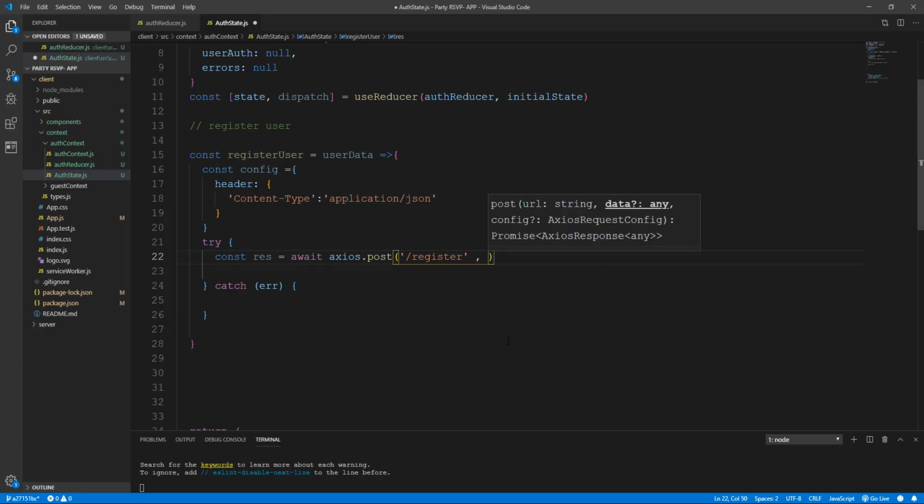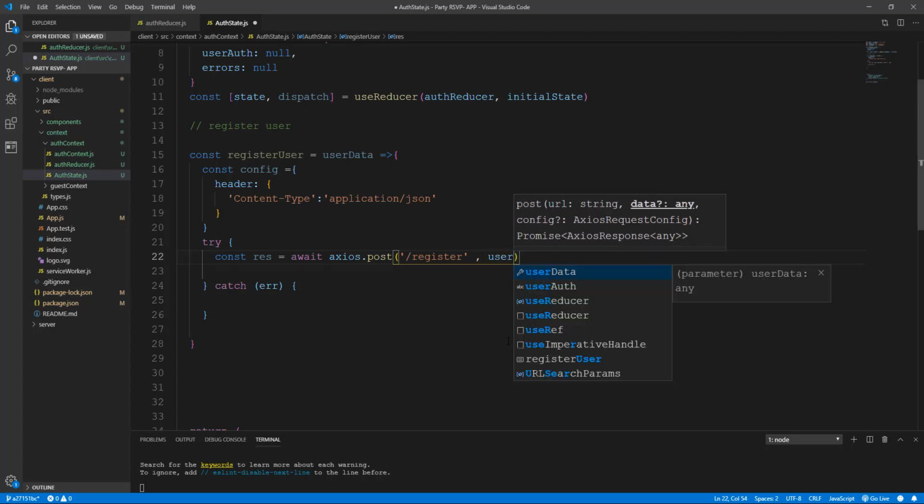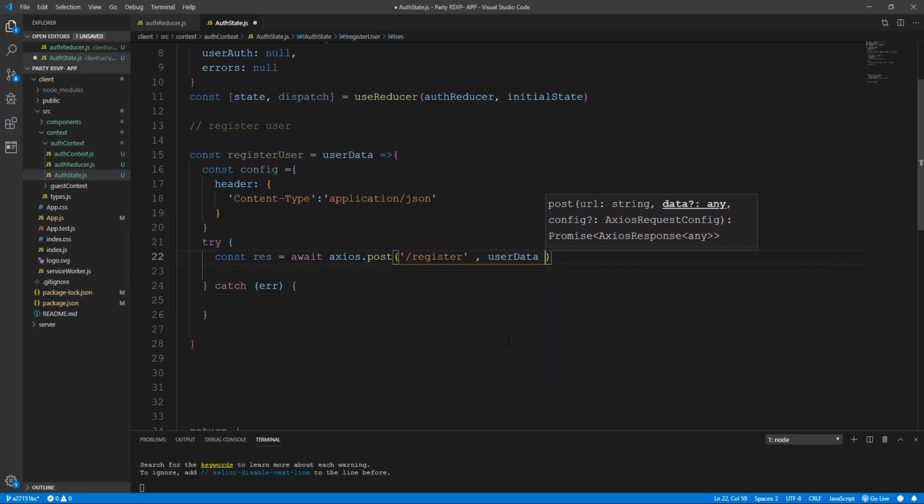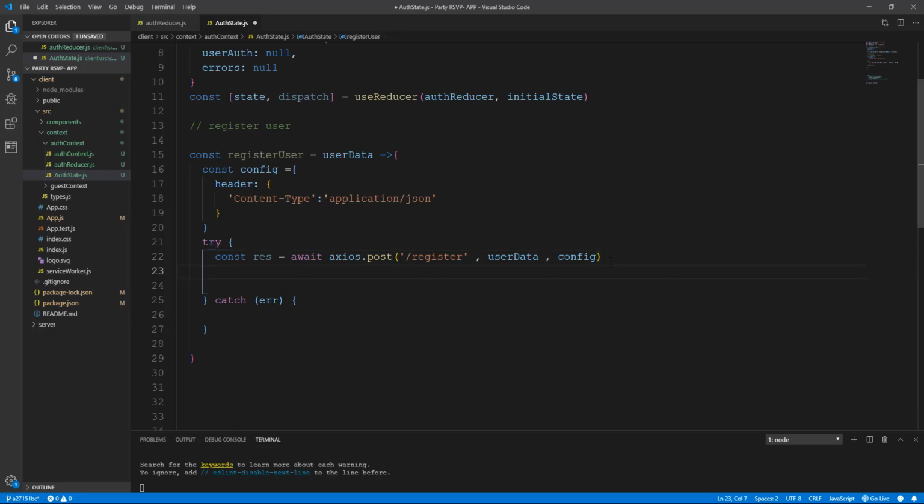Next we need to pass our form data or user data, and then here I'm going to put config as well. Once it hits that, it's going to get us a response, and based on the response we might get an error as well. But if we get a response back, then what we want to do is dispatch.